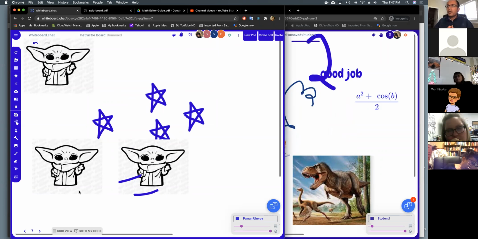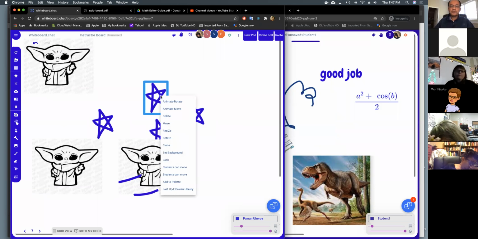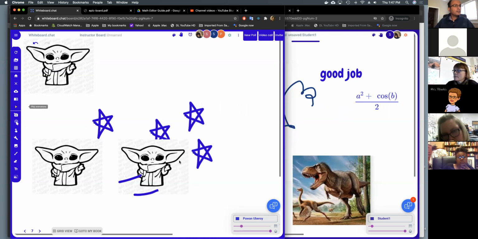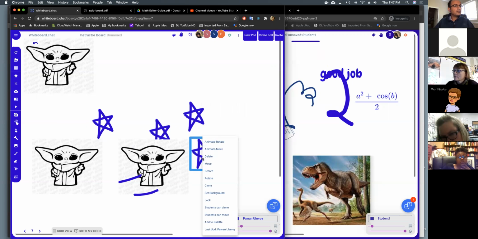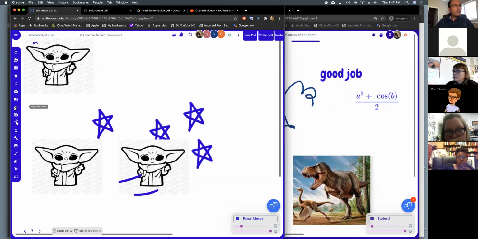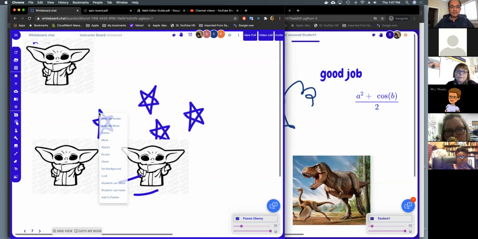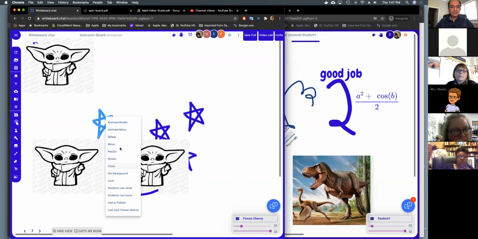There's also a question about animation. Is there any other animation besides spinning? There's spinning and then moving. You can move objects and you can spin them. You can do both at the same time too, which is a little tricky. But these are the only two. If you know of others, we can add them. Yeah, one other one is jumping, like stars jumping, or animated features pulsating. I see. Okay, we can look into that.